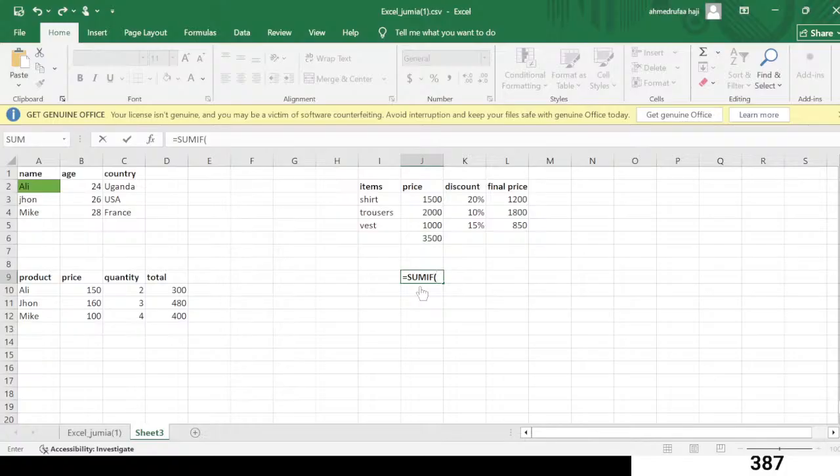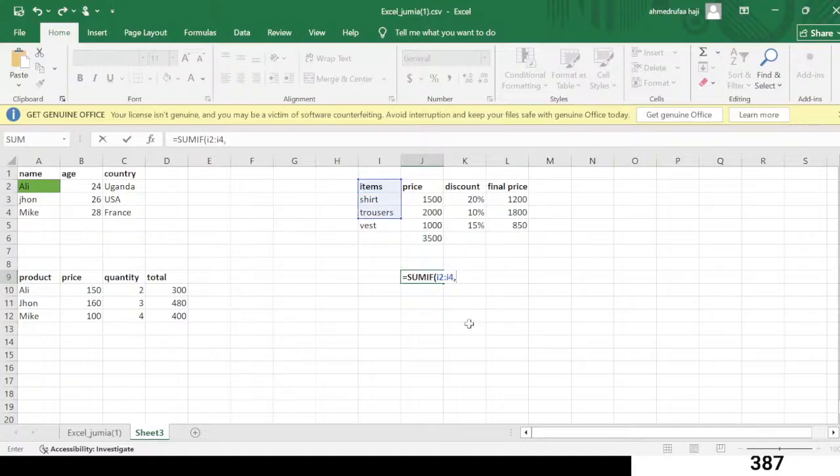Then your criteria range. The range is in this part, I2 to I4, right? So just write I2 to I4, then put a comma there.